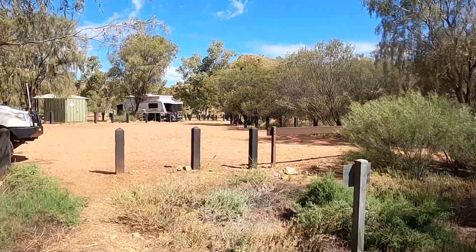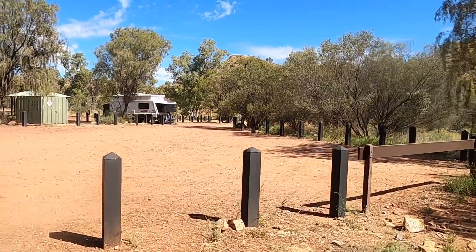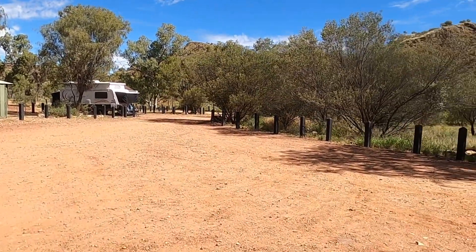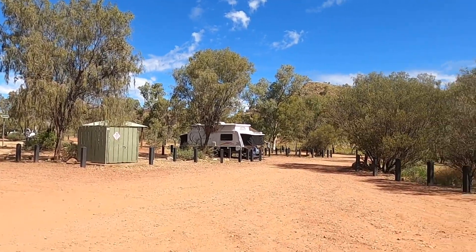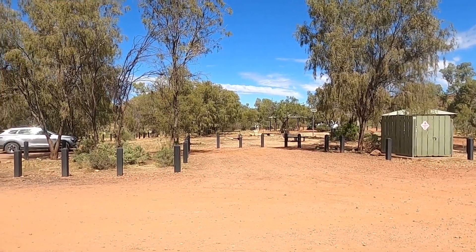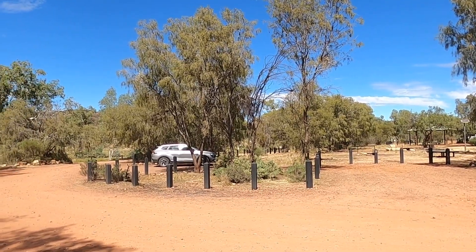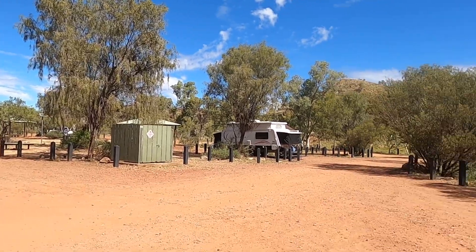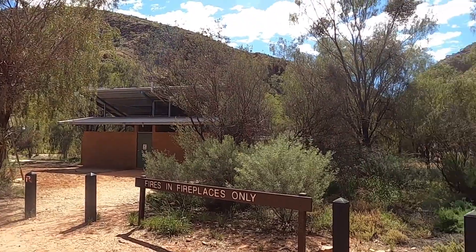I tried to get into the campground here but left it too late — it was two weeks before we could get a spot. There's not a lot that would fit a caravan. Car and caravan — I think there's only about three spots. The rest of them you'd be lucky to get a car or a van in. The water hole is amazing; it's just a shame about the toilets and amenities.